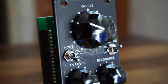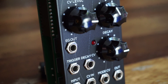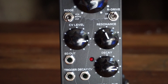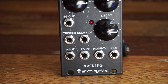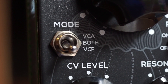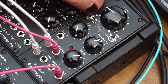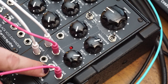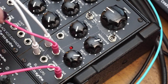This is a Vactrol-based low-pass gate with a few tweaks. It's actually a second-order low-pass filter, whereas the original Buchla was a first-order voltage-controlled filter. A low-pass gate is a VCA-filter combination used in West Coast synthesis for amplitude control. This one has a mode switch where you can choose between VCA operation, VCF operation, and both. One of the very interesting features is a mode CV, so you can externally control these modes with a voltage.